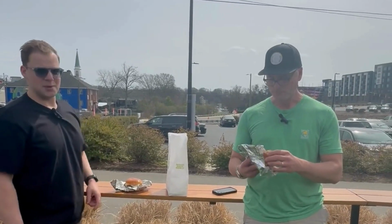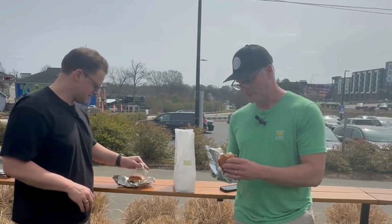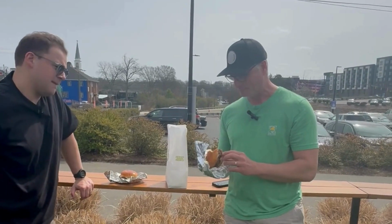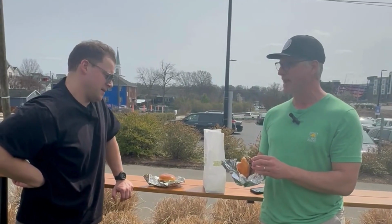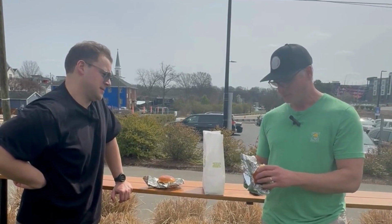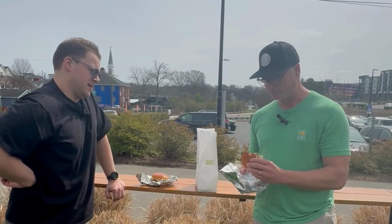So much for the one bite trick. Oh, I knew my vote before I ate the second bite, but yeah, I'm with you. It's a nice bun. It's a better bun than Pinky's. The patties, they gave us a double patty. This is more like a smash burger patty. Yeah. I prefer really the big, thick patties personally, but I certainly wouldn't turn this away. Good looking pickles in there.